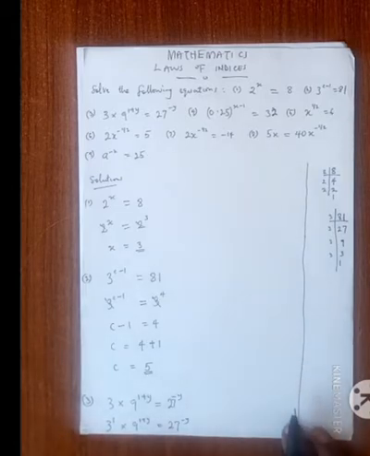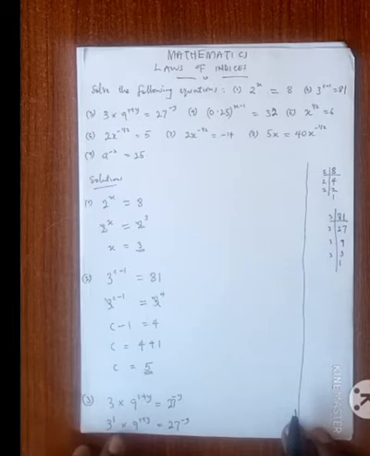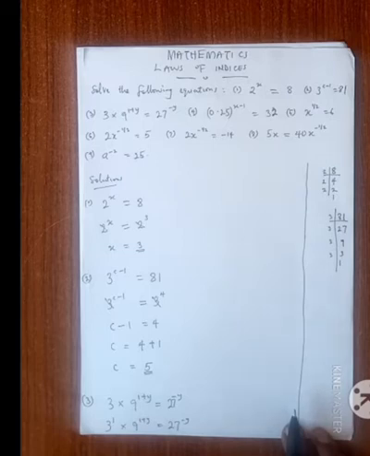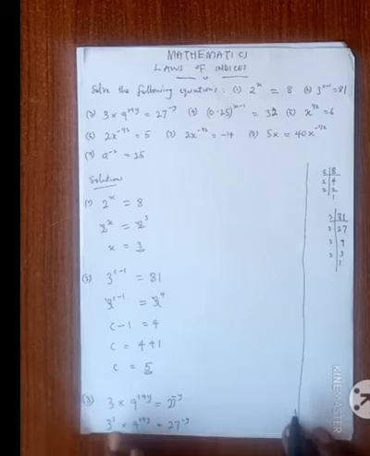For me to continue here, what we are doing is to maintain equal base. Everything here is in index form, but despite that, it is also expected of whoever is solving the question to make sure that the bases are the same, because we want cancellation to occur, and cancellation can never occur if the bases are not the same. So we want to adjust everything here to an equal base, and the base we are going to choose this time around is the smallest or minimum base in this equation, and we can see the minimum base here is 3.